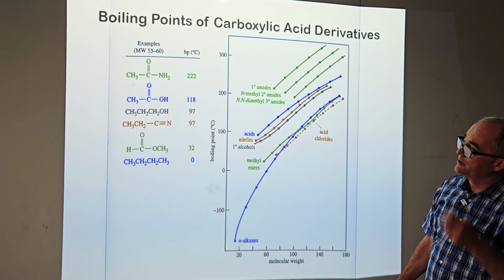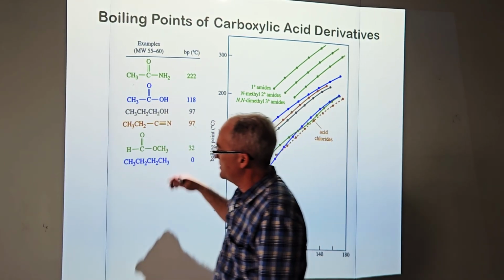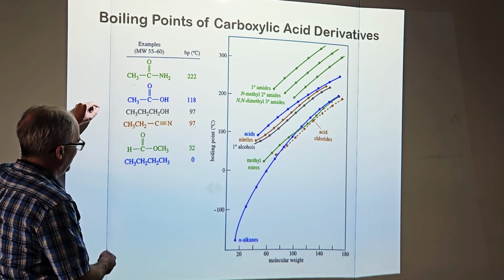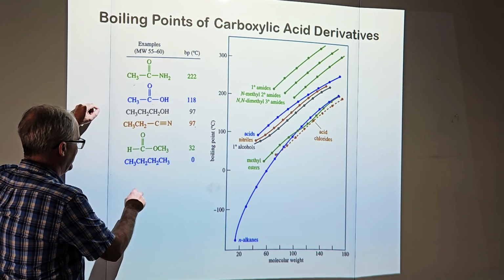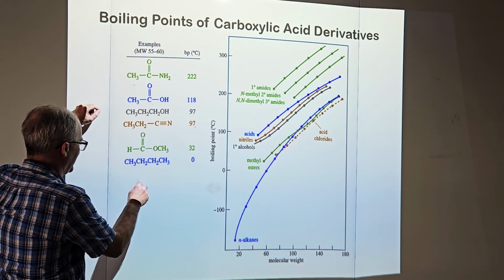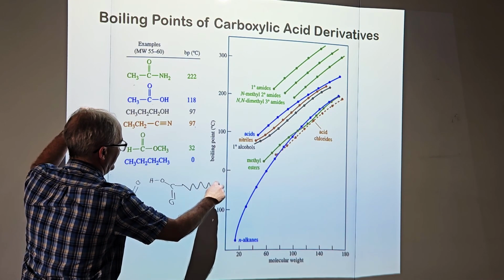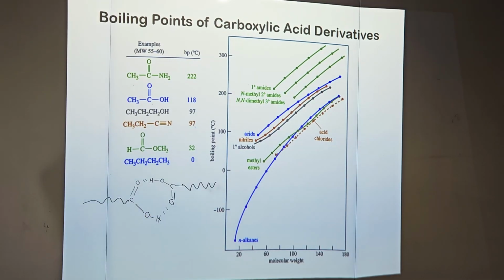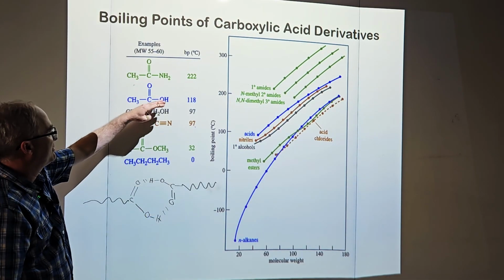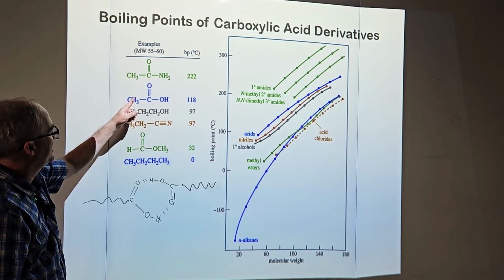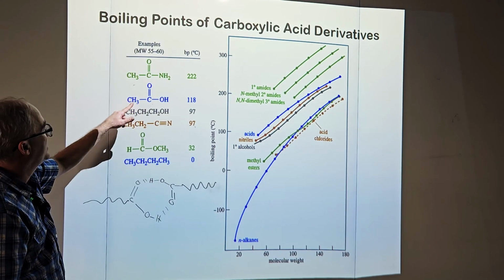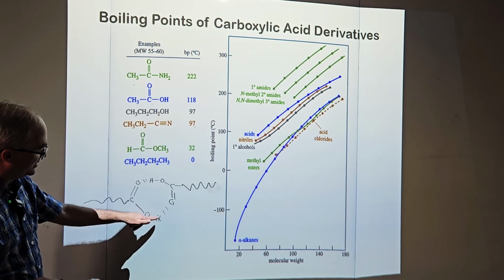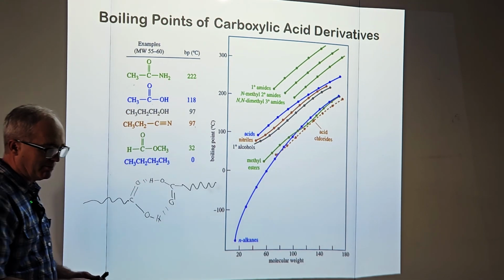The carboxylic acid chapter said all carboxylic acids are soluble in organic solvents because they can form a dimer. Let me see if I can illustrate that. So maybe we have a big long chain. So there's this hydrogen bonding forming the dimer. So you'd think with this big polar thing that at least something as short as acetic acid wouldn't be too soluble in benzene or something. So here's this dimer forming with hydrogen bonding.